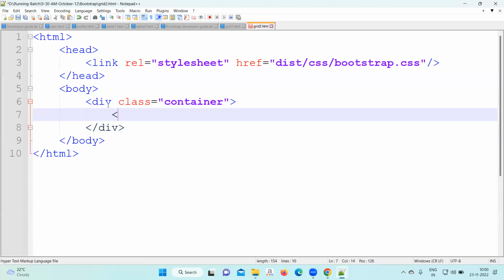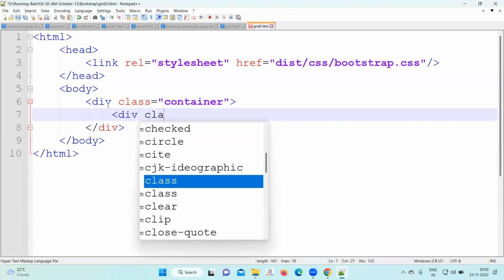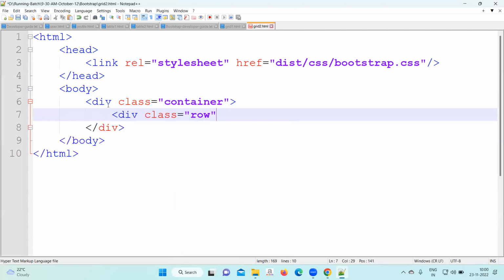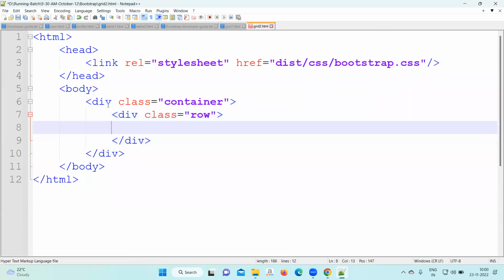Inside the container, a class is required for row. Inside the container, we require a class called row.